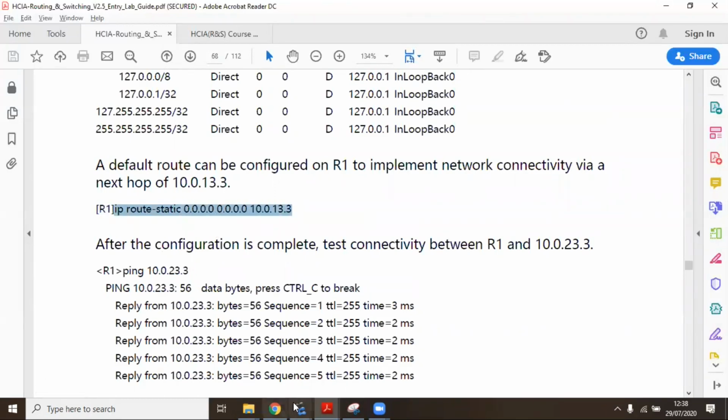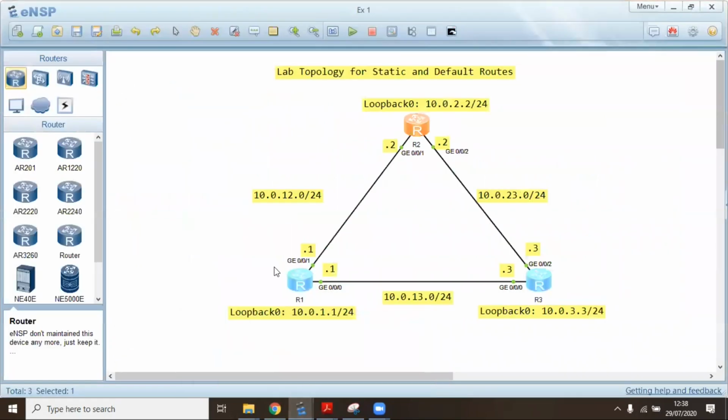We are simply telling R1 that if you receive a packet whose entry you do not have in your routing table, forward it to this next hop. So that is what you're telling R1.